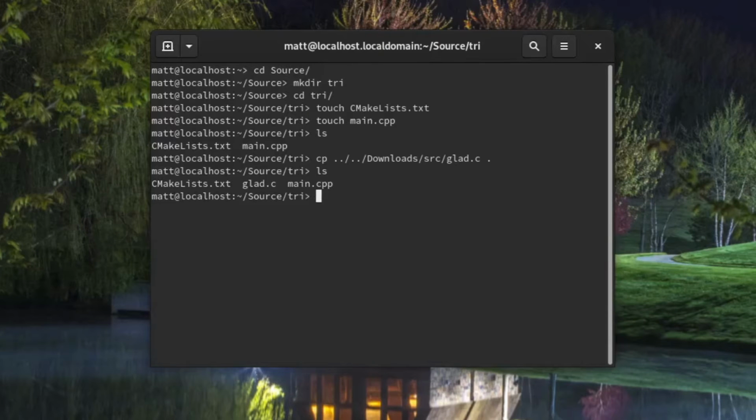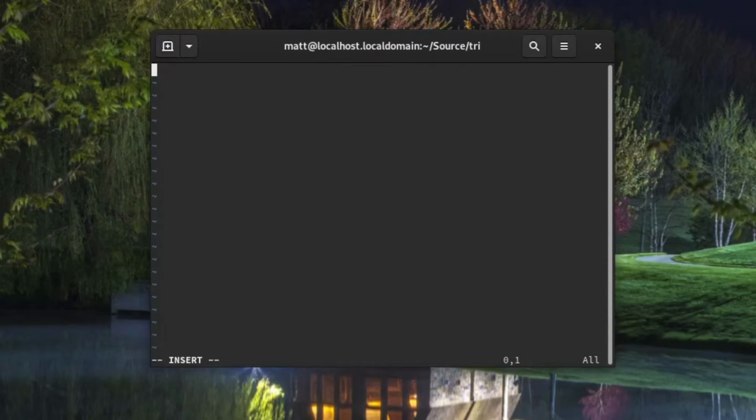All right, so let's get into it. What do we want to make first, our main or our CMake? That's all we've got to do, is make both of those. We'll do our main first because that's like the meat and potatoes of this bad boy. I'm going to use vim by going into insert mode, and we're going to go #include glad/glad.h. Then we're going to go #include glfw3.h, and then we're going to go int main. I'm probably just going to do this all in one go, and let's go ahead and type up our main.